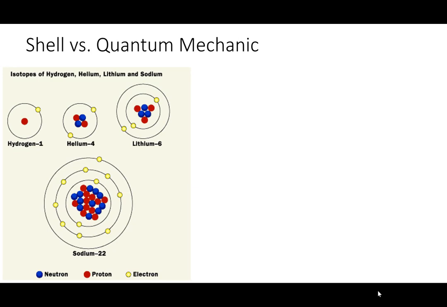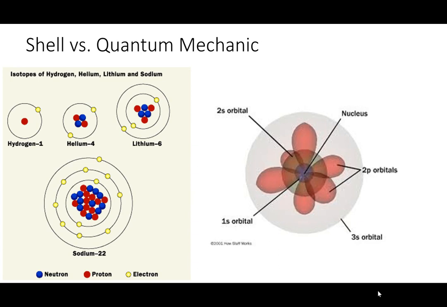Reality is a little bit messier and a whole lot more complex. Reality is called the quantum mechanics model. If you were to take my Chem 151 course, we spend 2 chapters just talking about this three-dimensional space around the nucleus and where we would find the electrons and how they file in. So really complex topic. We are going to take the simplistic approach. It's not wrong. It's just much more simplified.